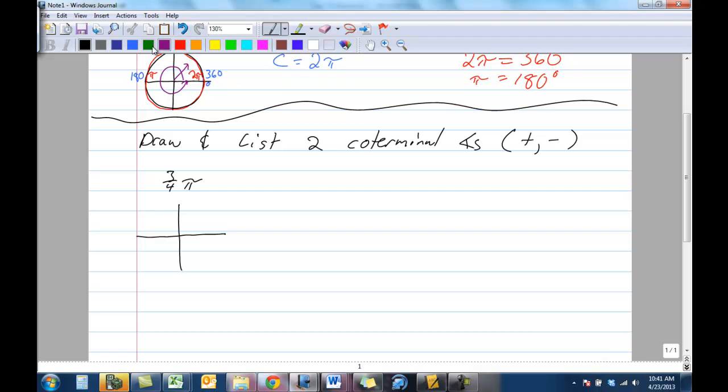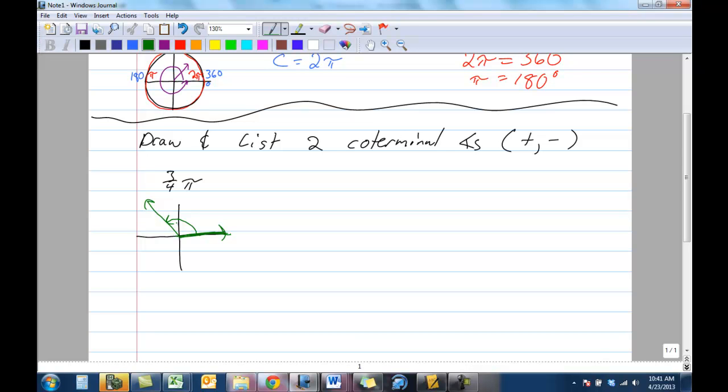Now, like I said, if we were to draw pi, that would go halfway around the unit circle, right? So 3/4 pi would be almost there. Remember, this is always our standard position. We always start here. If we were to go pi, that would rotate all the way to the next one, right? So if that's 1 pi, then half pi would be up here. So here's 1/2 pi. 3/4 pi would be between 1/2 and 1 pi. So 3/4 pi is going to look like this. That is 3/4 pi.